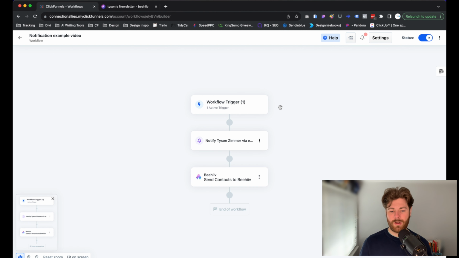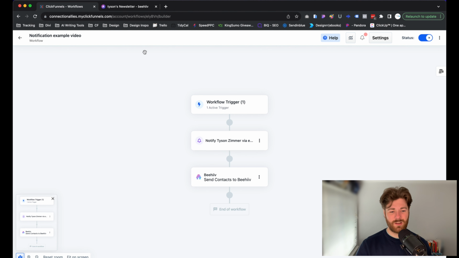And the last thing we want to double check here is make sure that the workflow is actually live, right? The workflow has to be enabled or turned on for it to actually be triggered. So in this case, over here on the right-hand side of the page, you'll see an option for status. Make sure it's toggled to the right, just like this. If you see blue, you're in the clear, you're golden. Again, you want it to look exactly like this.